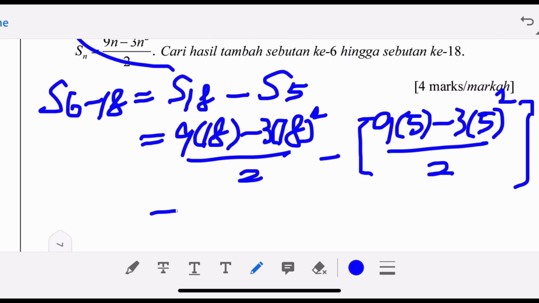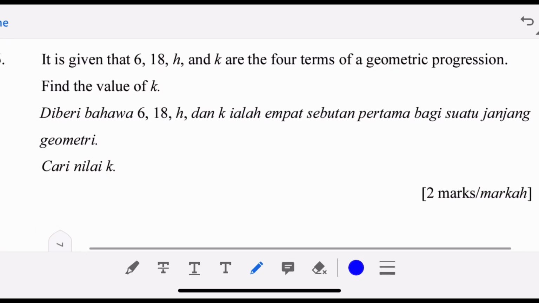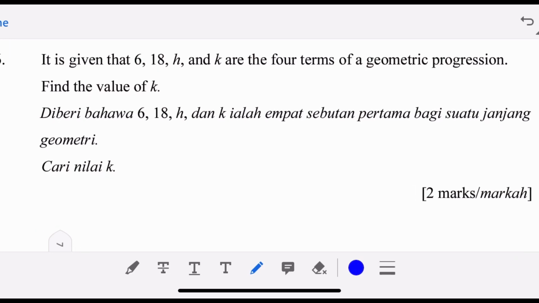But I think why not you use this one directly, because you can find the answer directly. Just putting the n, right? You can get the answer negative 390. Alright, that is about AP. I'm sure everyone can do.